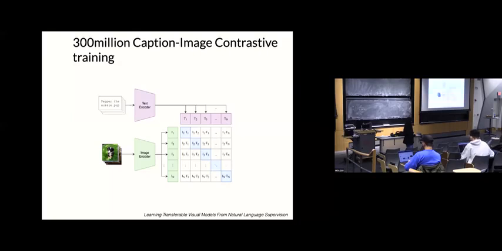And this inner product should be higher than any other here and here. Is that clear? So you want this image and this language to match better than this image paired with any other language, or that language paired with any other image. Do you see how simple contrastive training is? Very simple, but very large scale, very large scale.